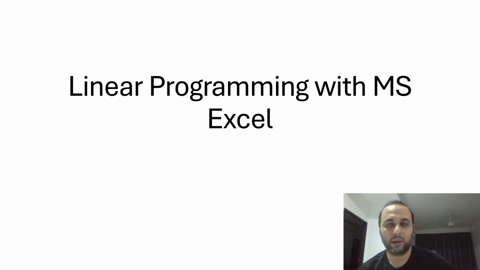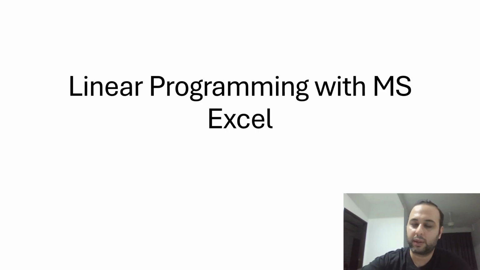Everyone, today we are talking about linear programming with Microsoft Excel. We are going to solve one linear programming example with Microsoft Excel, and we are going to see how to do that. As we discussed before, linear programming is a mathematical optimization technique used to find the best possible outcome, such as maximum profit or minimum cost from the set of linear relationships.